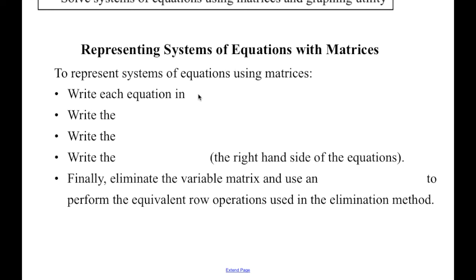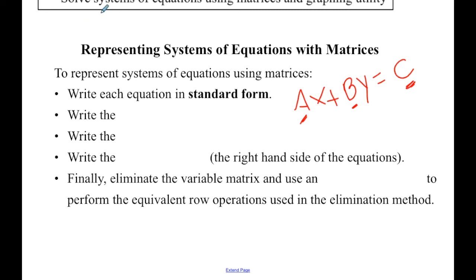So first of all, to represent systems of equations using matrices, we have to make sure that each equation is written in standard form. And hopefully you can recall that standard form was ax plus by is equal to c. And remember, a, b, and c all have to be integers, no fractions or decimals. So that was the first thing.